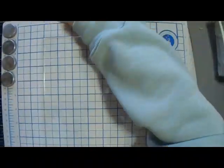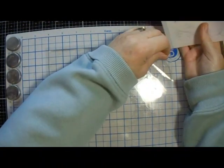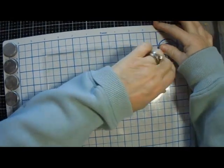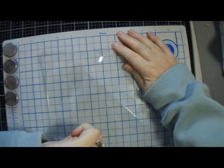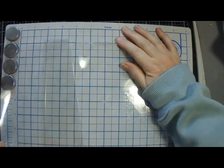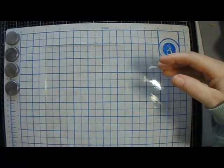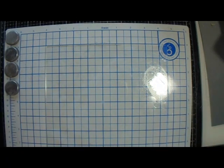Right. So, a waffle flower grip mat. This is my new one that I got for Christmas, which is why the top bit is coming off like a day's work. It hasn't been used yet. I need a piece of card.